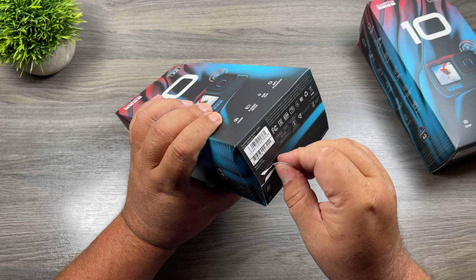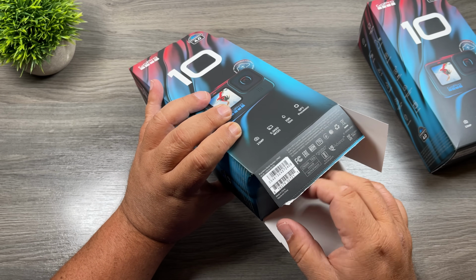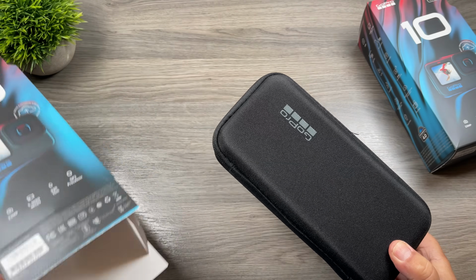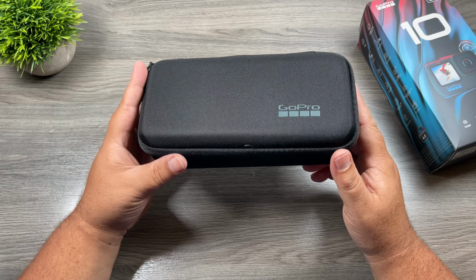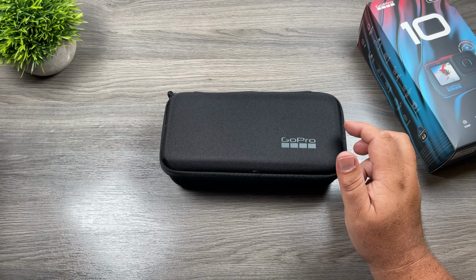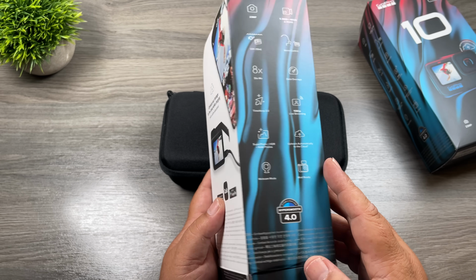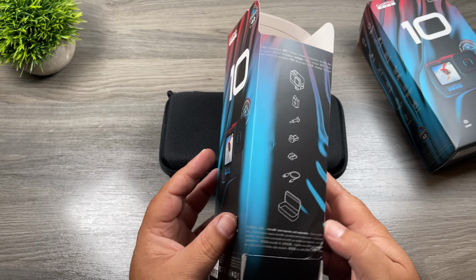Let's just get into it here. You can see the packaging is quite similar to that of the Hero 9 Black. They've gotten rid of that plastic casing that they used to ship them with, and they have this new case that was introduced last year, and as you can see it looks very similar. I think it's pretty well the exact same case. But I guess I should have shown you the box because this is an unboxing. You can see the side there. It gives us all the different specs. That's the back. And the other side.